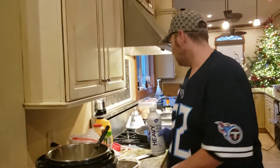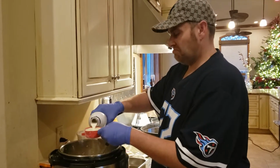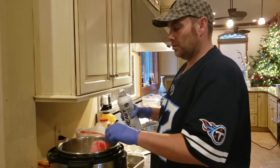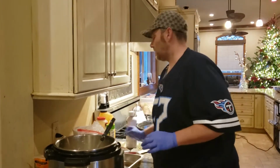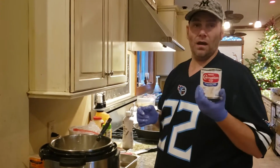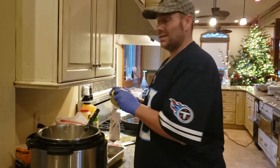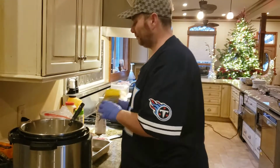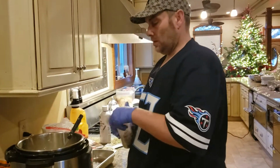So we're going to use three-quarters of a cup. And this is a 12-ounce can of evaporated milk. All right, you can use a teaspoon of yellow mustard, just the cheap ghetto mustard. You can use the booshie stuff if you want. It doesn't really make any difference in it.